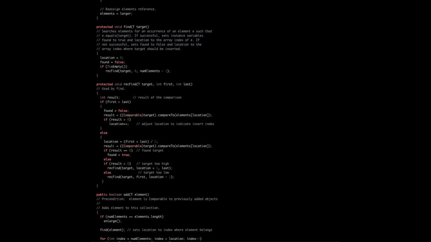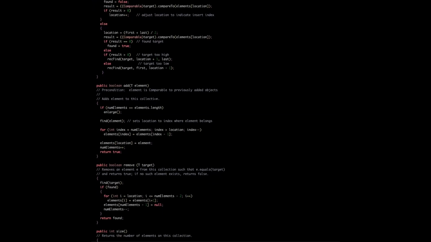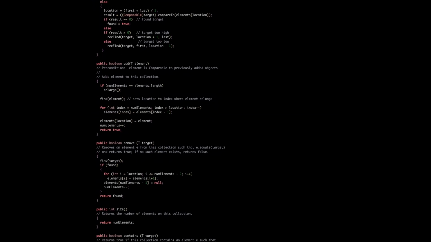The reason we reset this is because you could have had your location and found from the prior insertion or deletion of an element, through add and remove. So every time you recurse from scratch, you need to have an initialized set of values in there. Both add and remove call for find first.